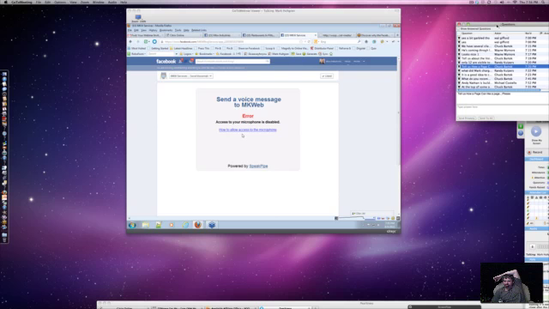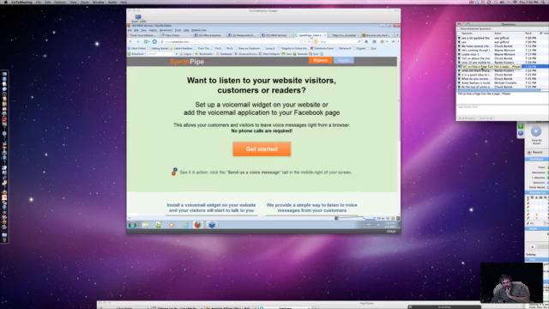Cool. When you click the send button, it actually sends you an email with the link to the MP3. You click the link, it goes back to SpeakPipe and plays your message for you. And SpeakPipe is a free service. It's speakpipe.com. I love the fact that it's free. When you shared that with me, I thought that was really powerful.